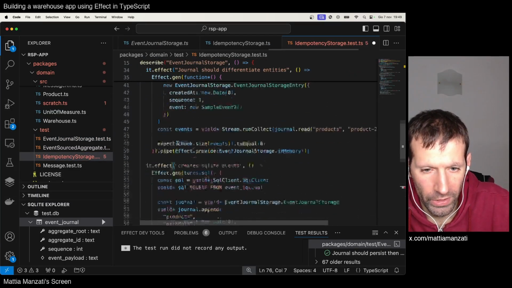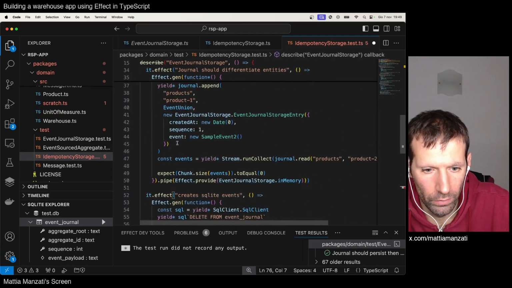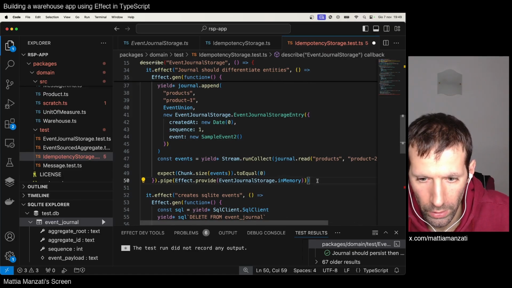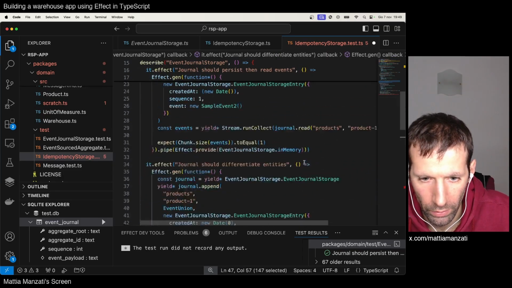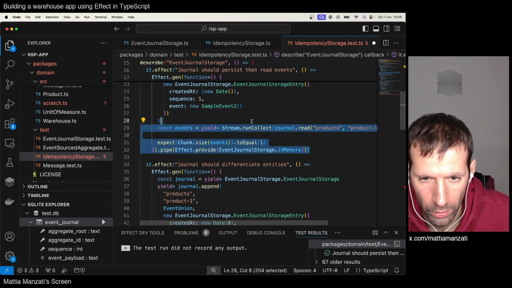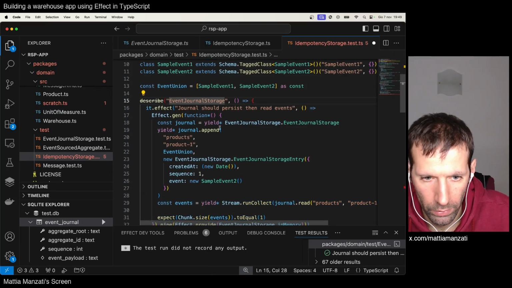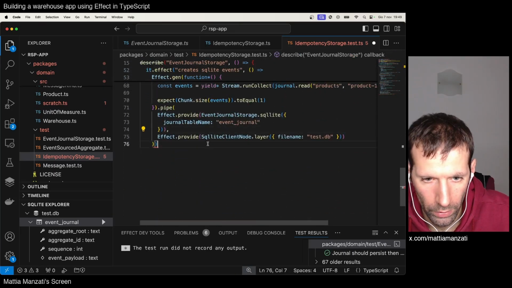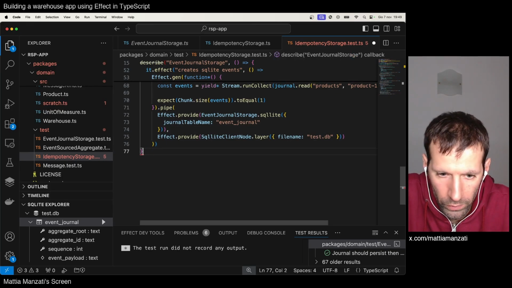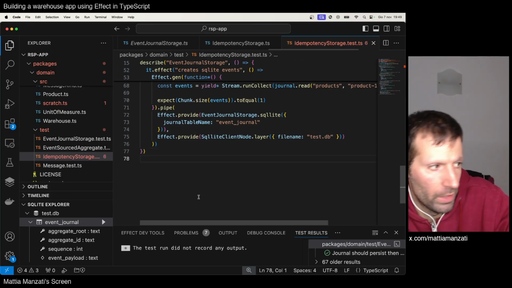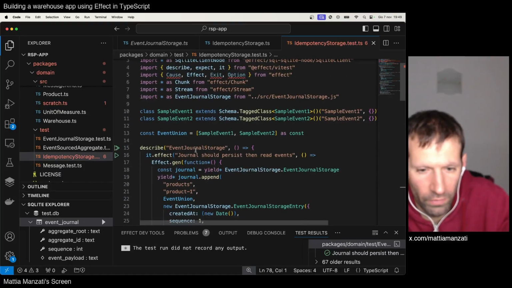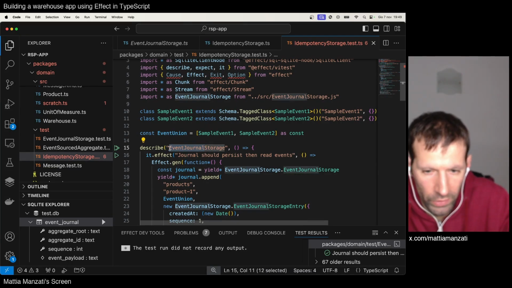Again, those services are really similar, but they do quite different things. We could do that both for the memory one and, yeah. Okay, then we need to close that and close that. So those are the tests for the idempotency storage.